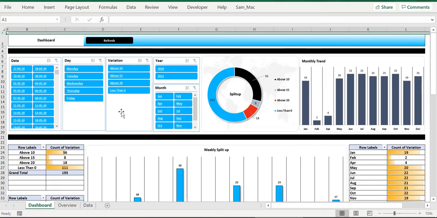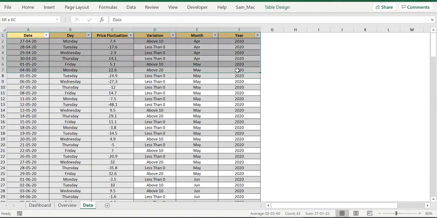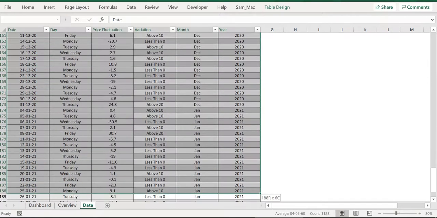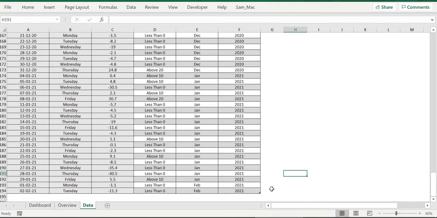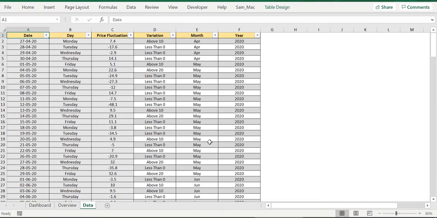Now in order for us to build this dashboard, first you need to get the pivot data. Most of the data that I'm building is based on pivots. So I'm going to convert this entire section. I'm selecting everything and changing it into a table. You can press Ctrl T and it will become a table. I've already converted it, so you can see the table is already here. When you select it, it'll be easy for the pivots to refresh when you have new data.